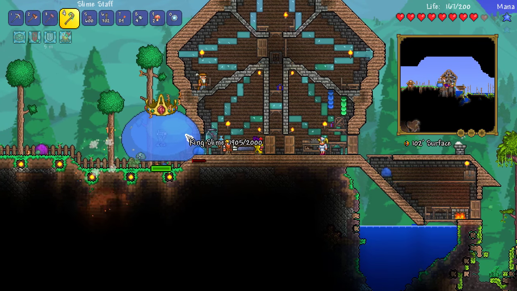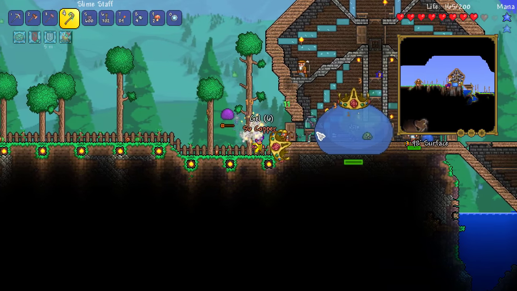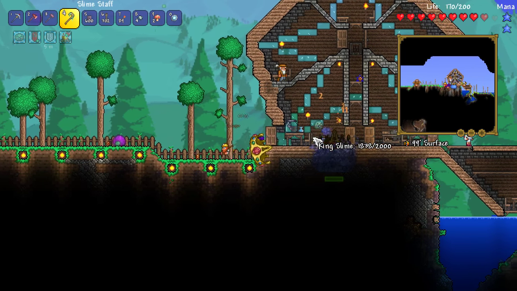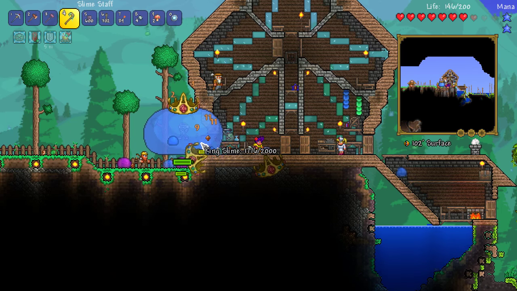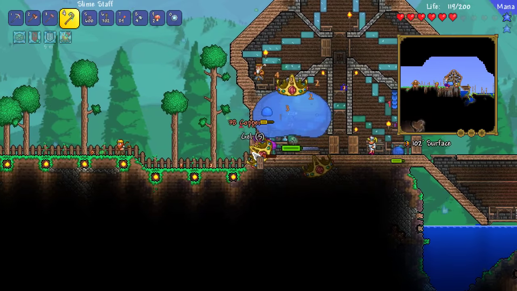I can't say I'm entirely sure how I'm going to do this, but God damn, we're going to give it a really good shot. Maybe I could just cheese him out by doing this. All right, man. I'm just going to sort of go in and outside and see how it goes. All right. 1,700 health, man. Can we actually do this? Yes or no? Tis the question.